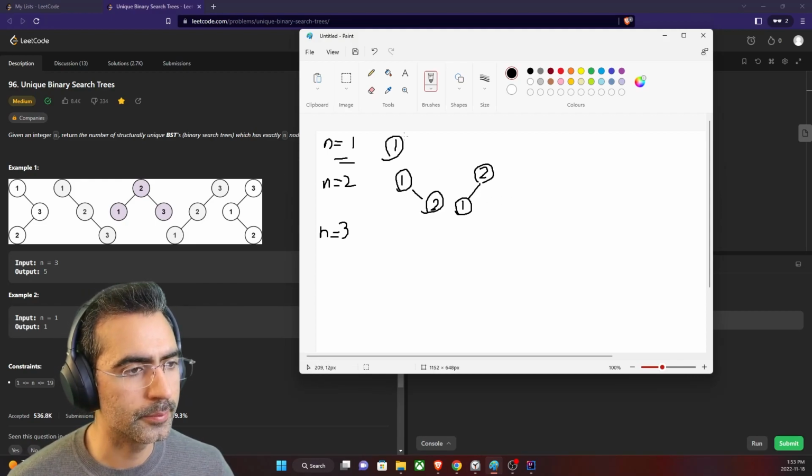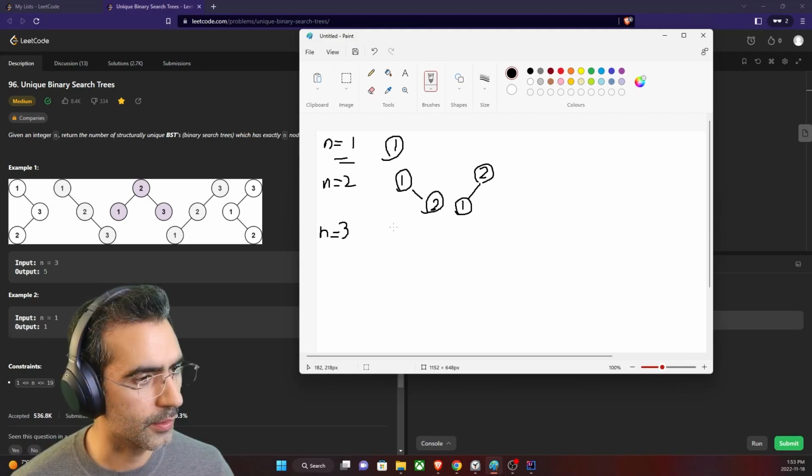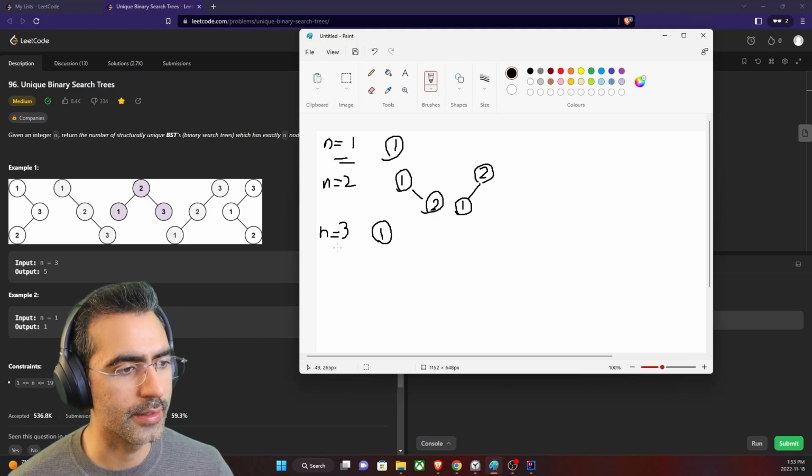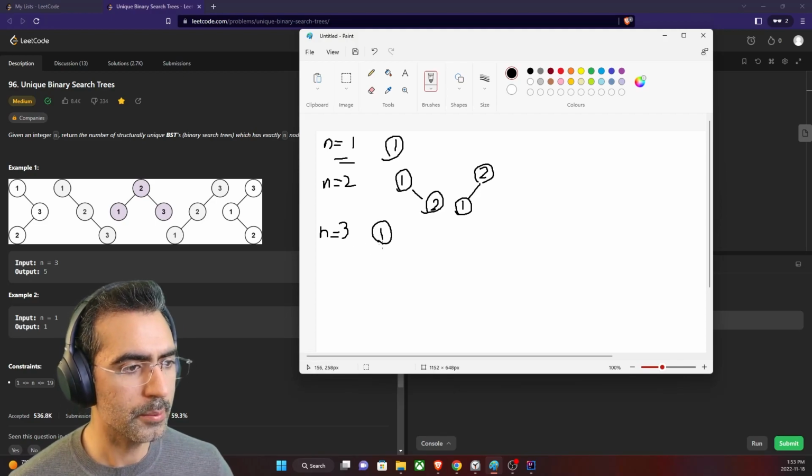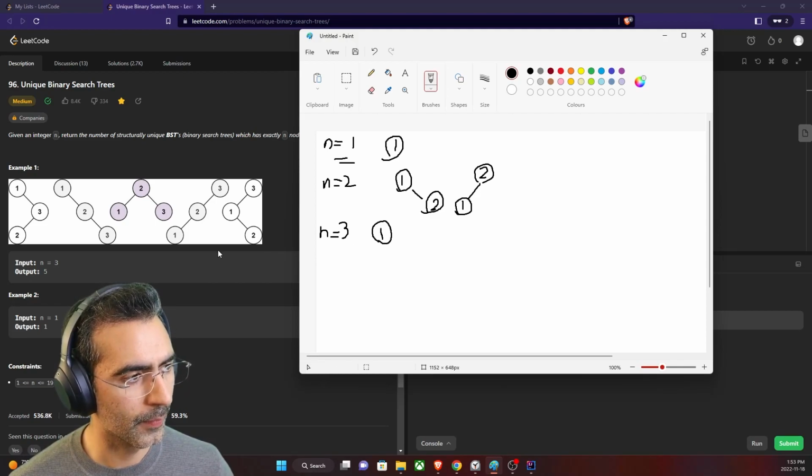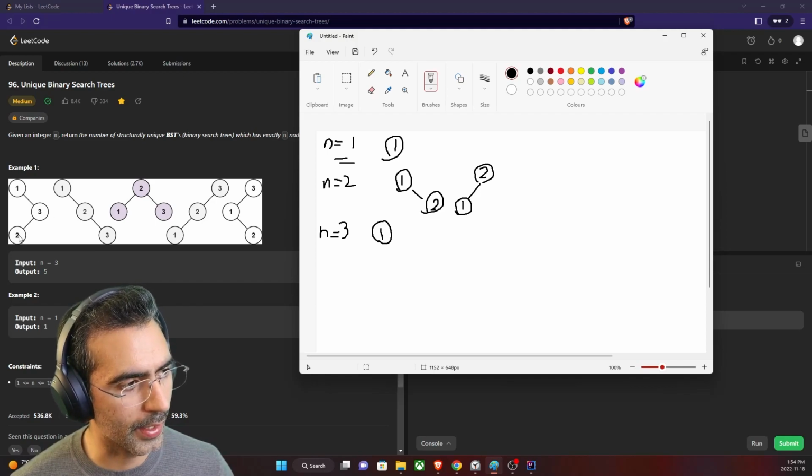So we have this solution for 1, this solution for 2, and we have these for the scenario where n is equal to 3. Something that can be noticed is if you look at this specific case where 1 is root, we have elements 2 and 3, and we have 2 different solutions for that.